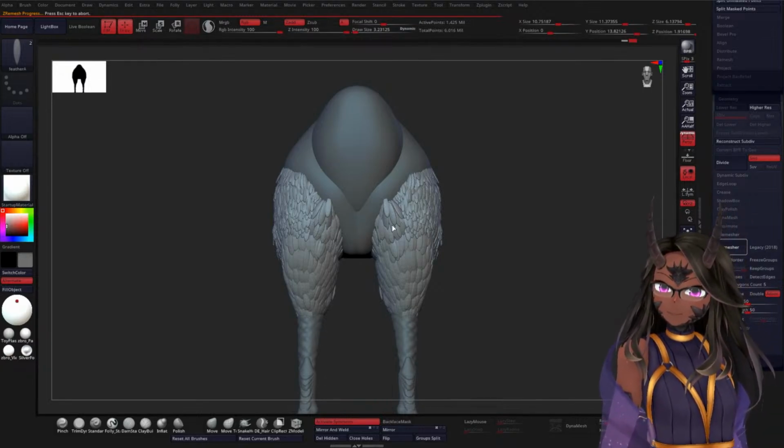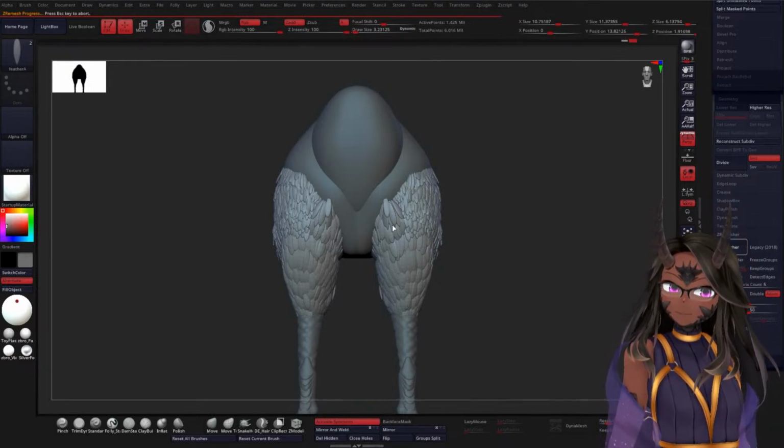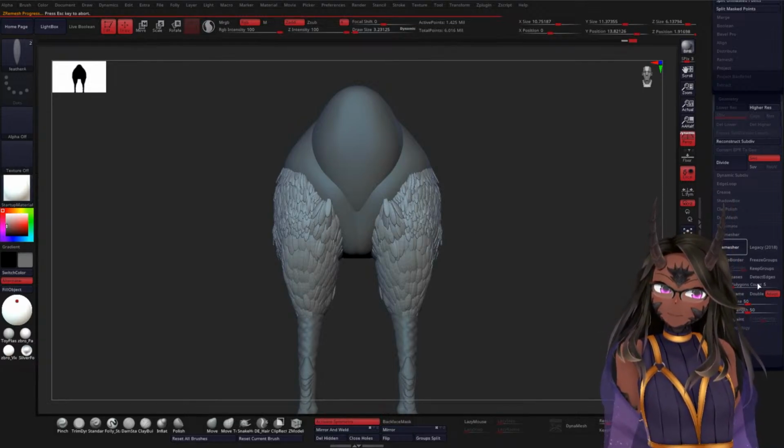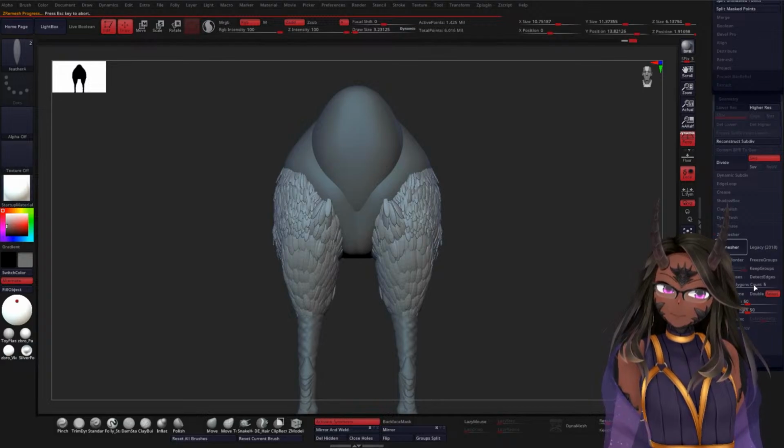Probably would have been faster if I didn't have the thing set to poly count 5. I forgot to lower that when I hit Z remesh.